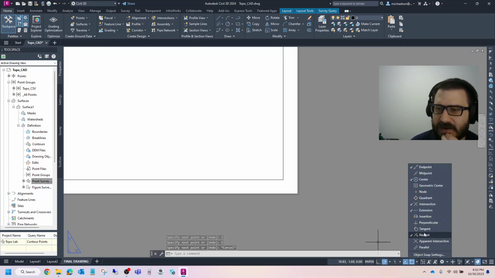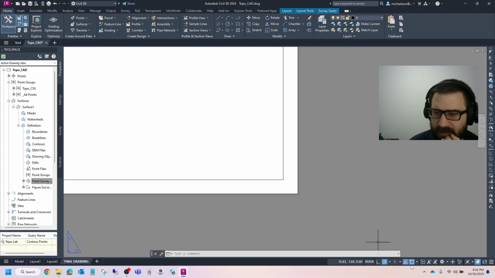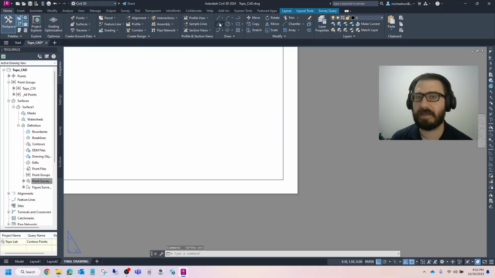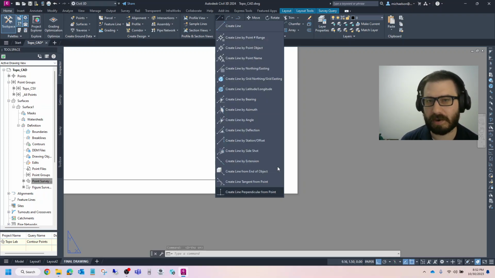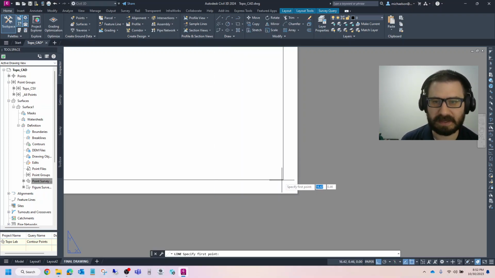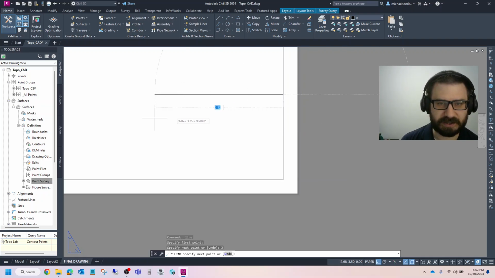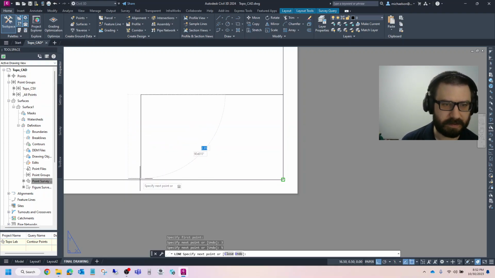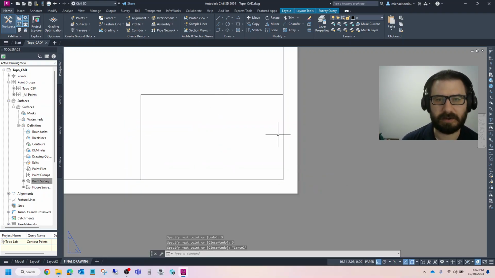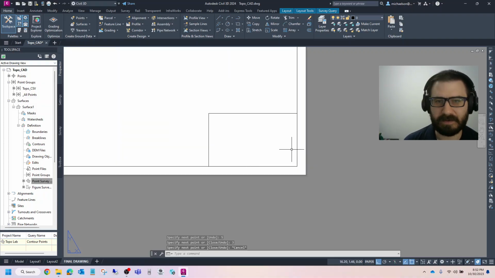So I'm going to turn nearest off, and let's do ortho mode. Ortho mode will only draw things up, down, left, right, which if I'm drawing a title block, is kind of exactly what I want. So we'll do 3, let's do, I don't know, 5 down, 3. So we've got ourselves a nice little rectangle here.